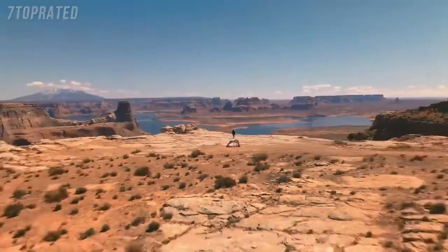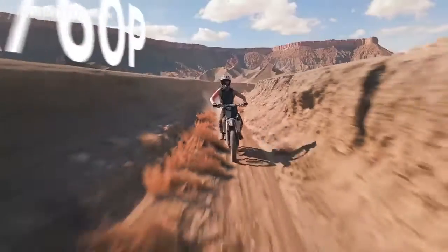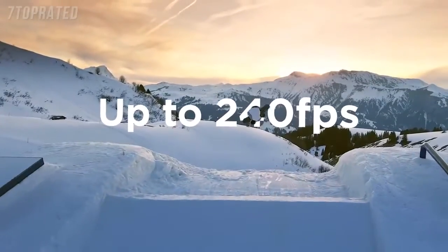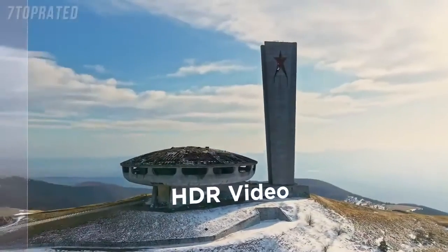Yeah, but photos aren't really my thing. Don't worry. We've got you covered. It also does 4K 60p video. You can also slow things down. Wow. And yes, there's HDR video.